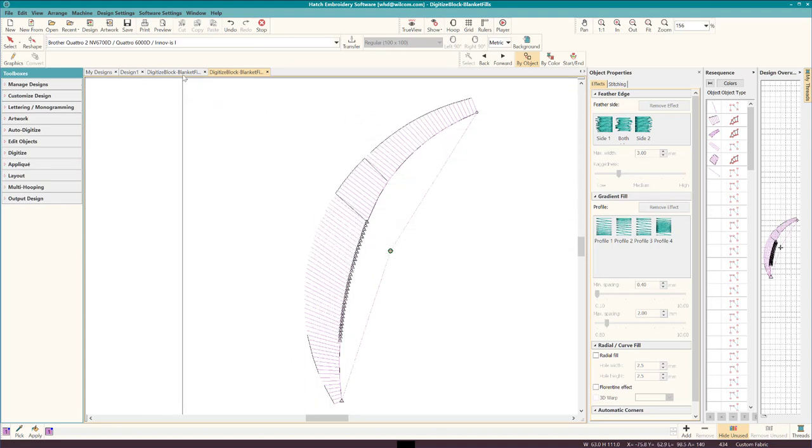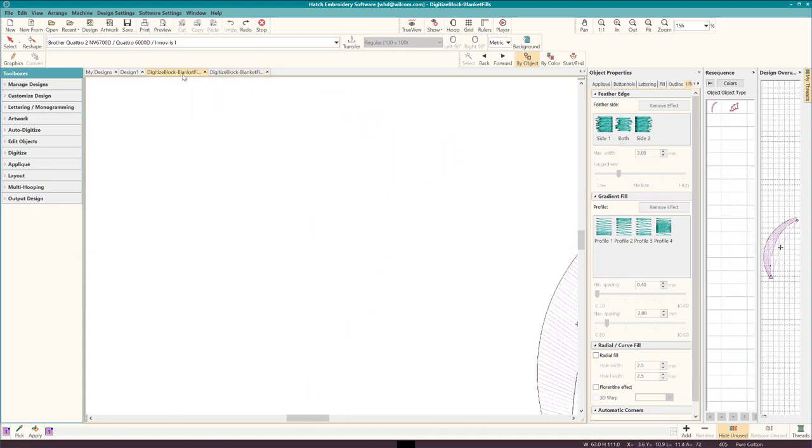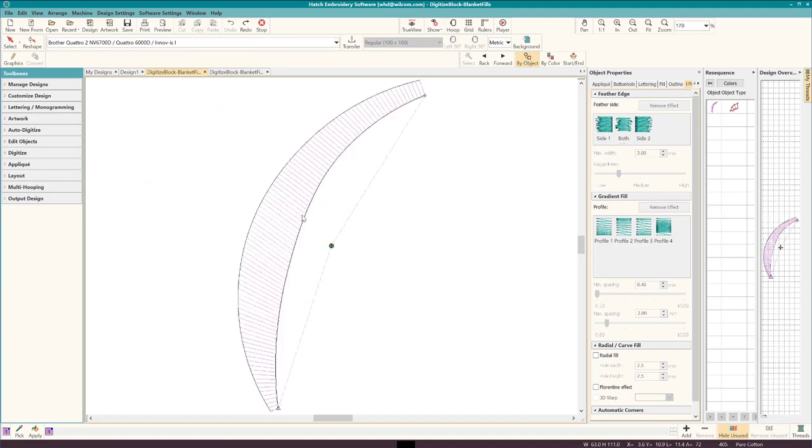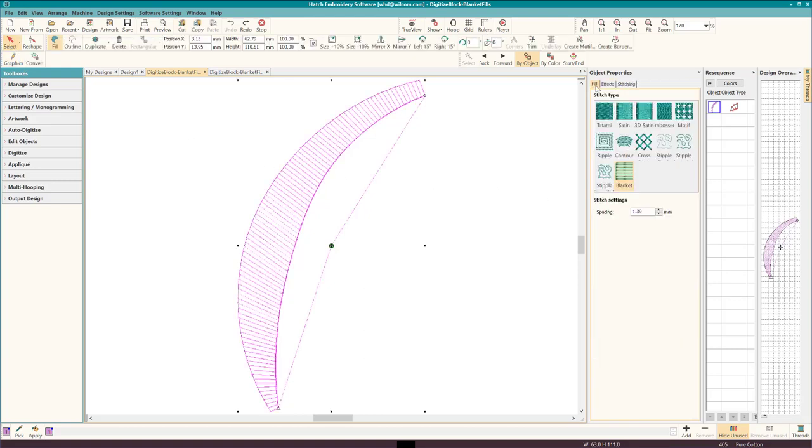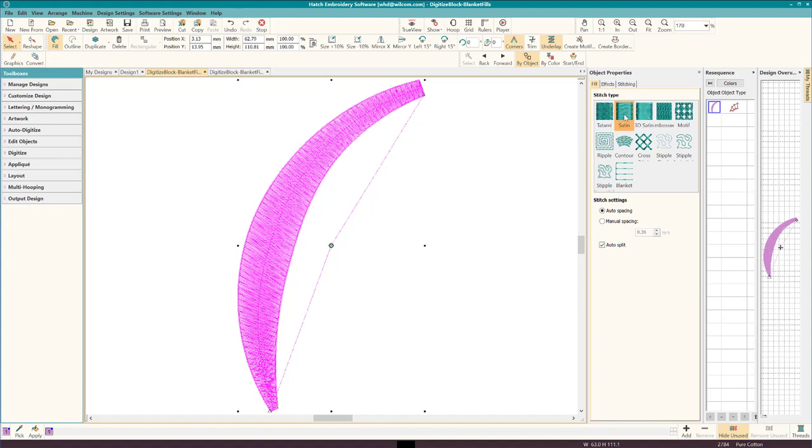If we come back to the EMB file, the original file that was used to create this, you'll see the same signals there. Turning the true view on doesn't have the same effect, but the basic answer, if you want an E-stitch, is that this column needs to be narrower. I'll select the object and we'll just change it to a different fill. Satin fill will create the same issue.